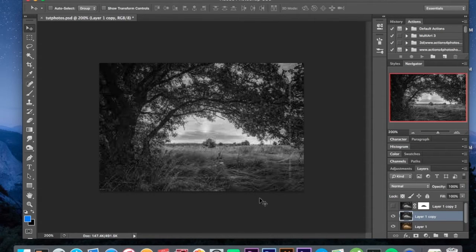And then what you'll do is you're going to hit layer mask, and on the subject matter of your photo, and mine is right here in the center, I want to make that more colorful. So I'm going ahead and I'm going to mask just that center piece out, to really enhance that photo and give it that kind of really cool look to it.